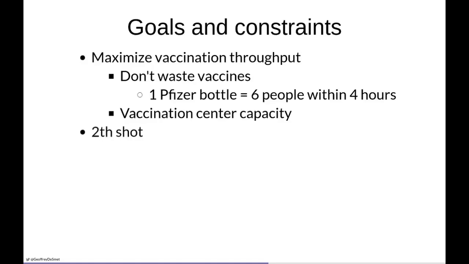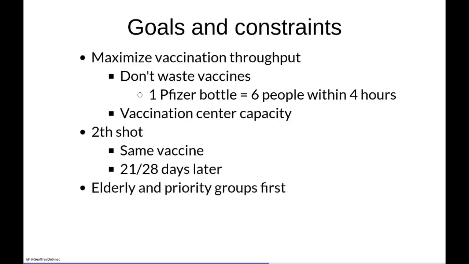We want to take into account the fact that for most vaccines, people need a second shot. That second shot needs to be the same vaccine. If we injected somebody with Pfizer the first time, the second shot needs to be Pfizer again. We cannot switch vaccine types there. We want to do that a particular number of days later. So for example, in the Pfizer vaccine, that's 21 days later. In the Moderna vaccine, that's 28 days later. That's the ideal time to actually deliver that second shot.